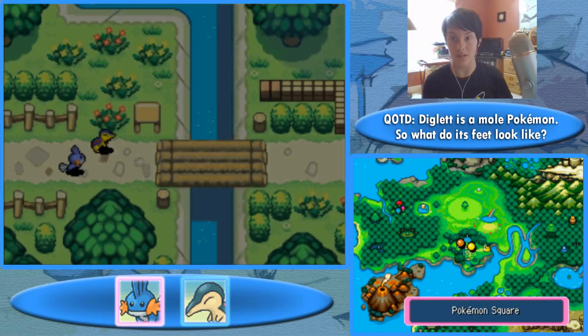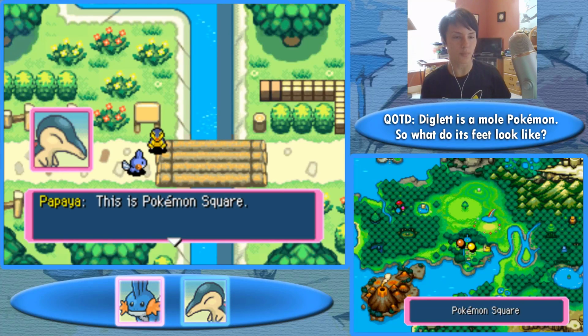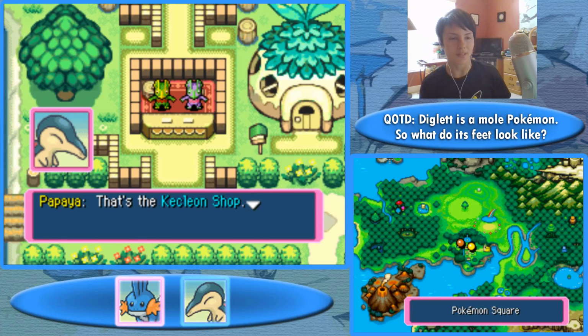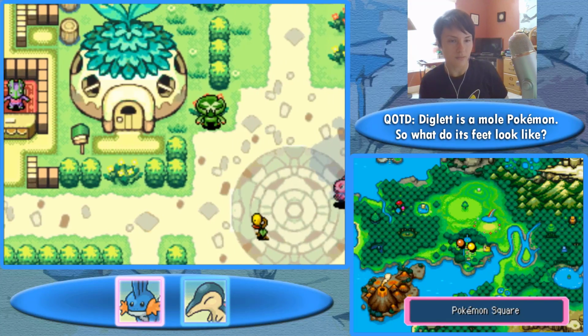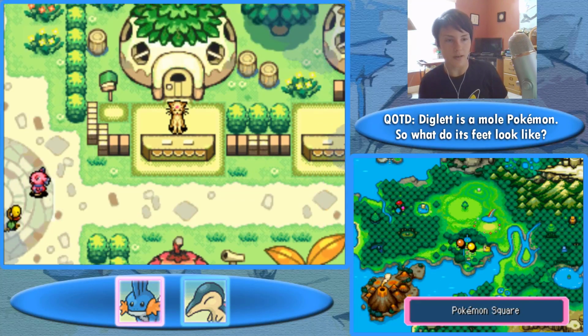Well, you could have mentioned that before. I guess we did get a mission yesterday, so... this is Pokémon Square. Oh yeah, the Kecleon brothers. That's the Kecleon shop. Why is a purple Kecleon a thing, and if it's not the shiny? You could buy and sell items there. Oh yeah, Persian. That's Felicity Bank. You could save your buddy there.